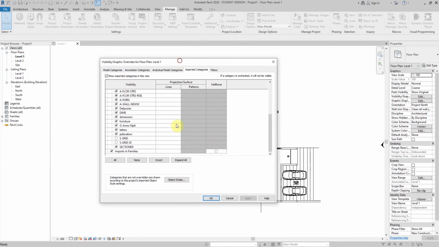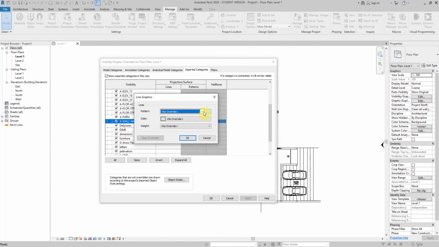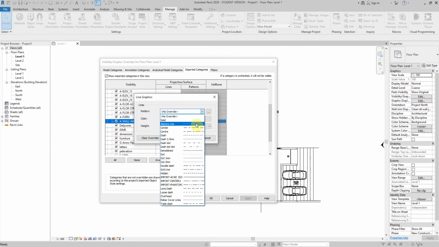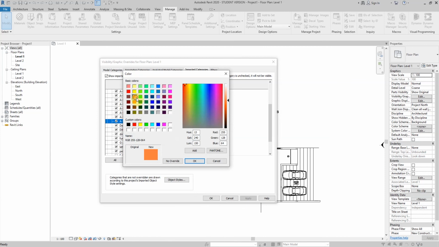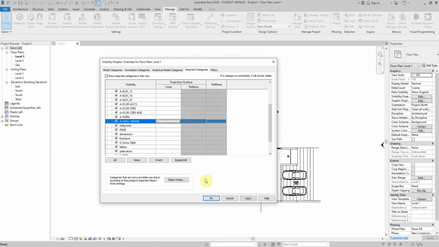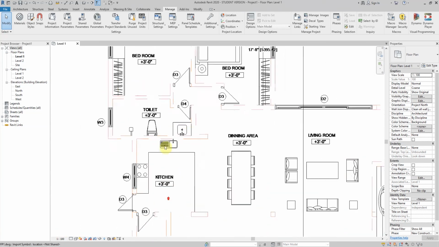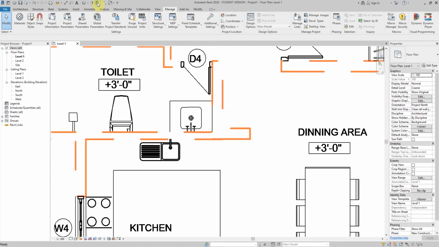Or you can even change line weights. I will select walls. You can override your line types here. You can decide whether it is a dash line or dot line. I choose this one, and you can choose your color. I will select a visible color, and you can even select line weights. Then the selected layer will be overridden. You will see that. If I go to the thin lines option, you can see the line weight is also applied to your layers.